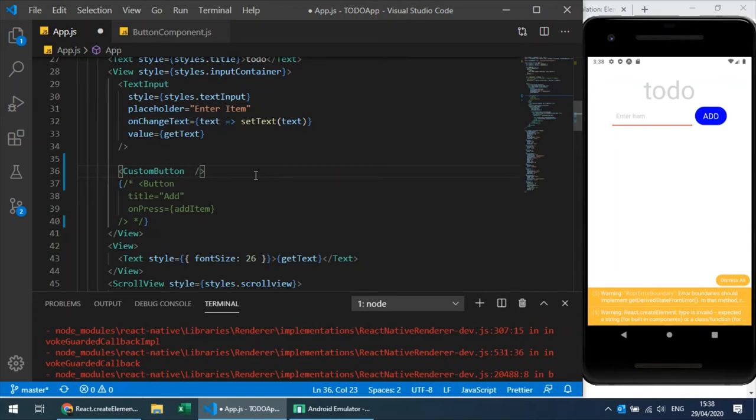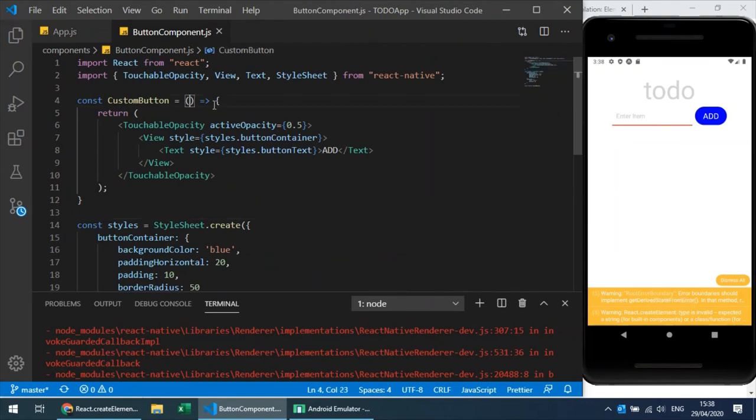So first, begin with the text. I want to send a text from here. Let's, for example, make it a bit different so that I can differentiate. I can receive props over here. This is a function based component, and I will be able to use these props, and from these props I want to access the text property. So if I save this, whatever text is sent will be displayed like this in this button.